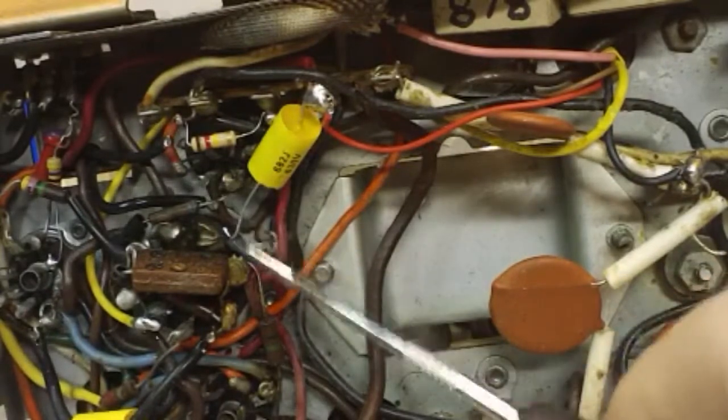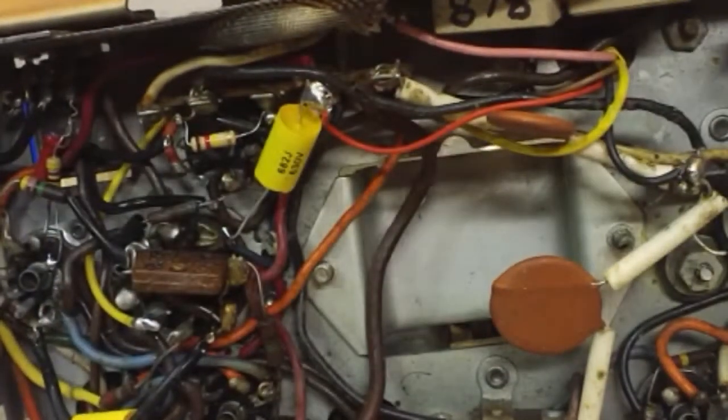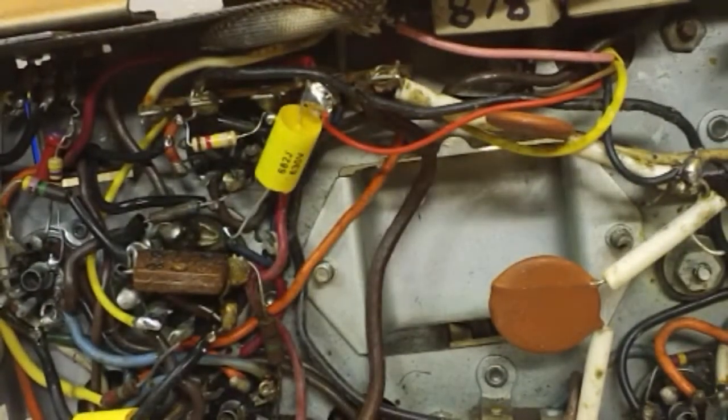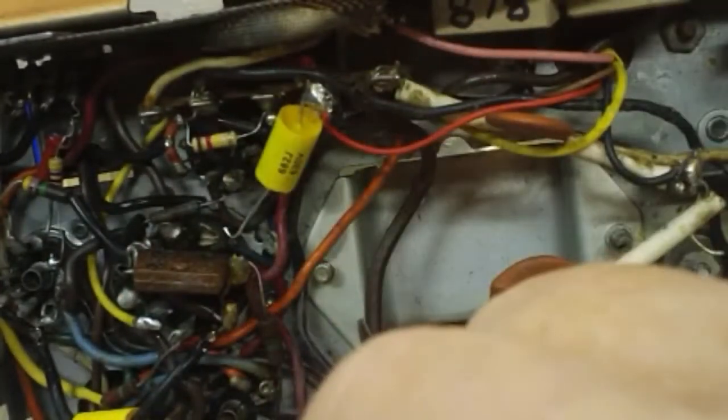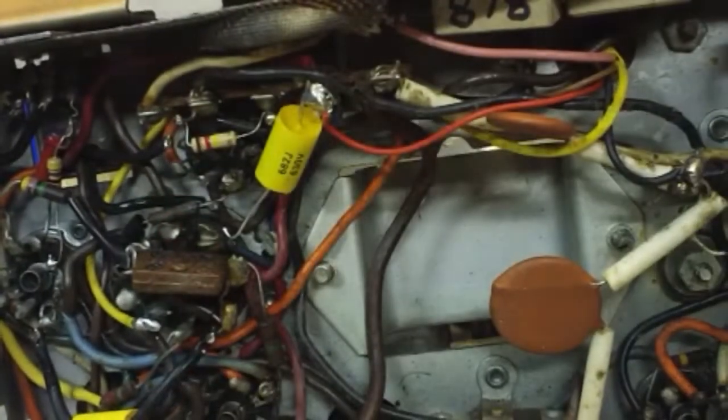I don't think there's any problem with this. I may have to move it a little bit to get it out of the way from something else, like that right there. Now when the bigger one was in here, it went from point to point, and there was no exposed part here. So I should have probably put some spaghetti on that, but I didn't. So it's not a big deal, I don't think. It's in there pretty solid. It's not going to be moving around.